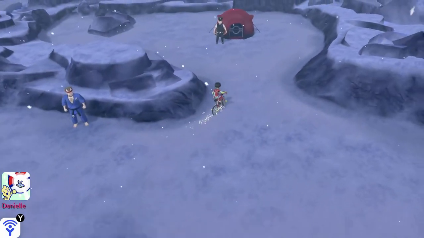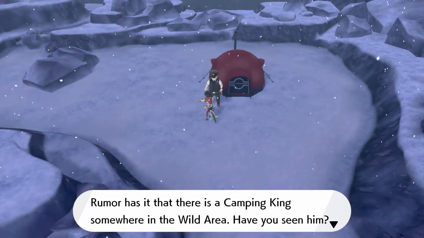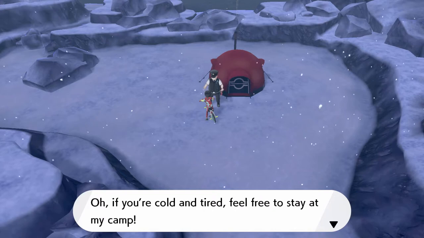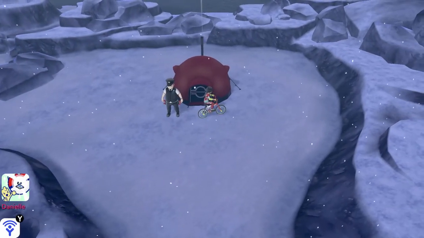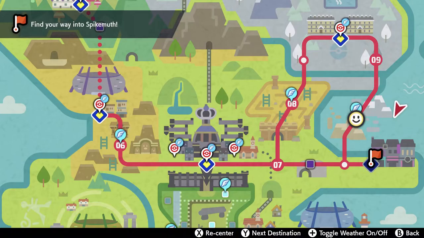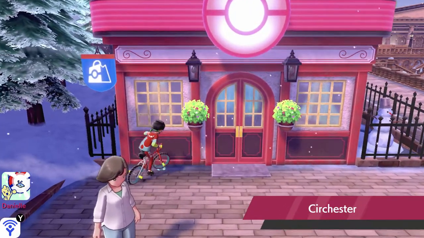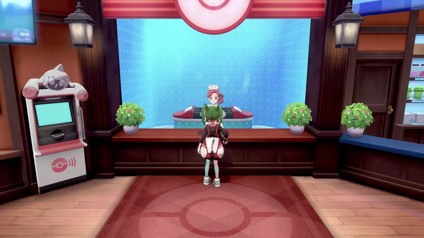Okay, so here we have a cop. Can we kill them? Rumor has that there's a camping king somewhere in the wild area. Have you seen him? He changes the color of your tent and rates your curry decks. Oh, if you're cold and tired, feel free to stay at my camp. I don't like you because you're a cop, but if I can fly to your camp, I can. Then I can go back to Pokemon Center without losing any progress, which is handy. It's interesting that flying doesn't take you off your bicycle in this game. Kind of confusing.